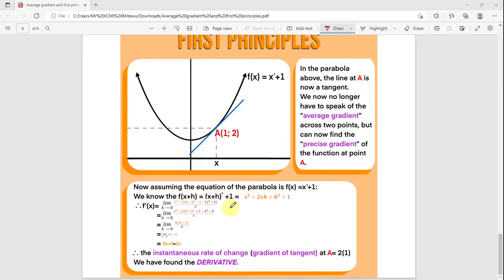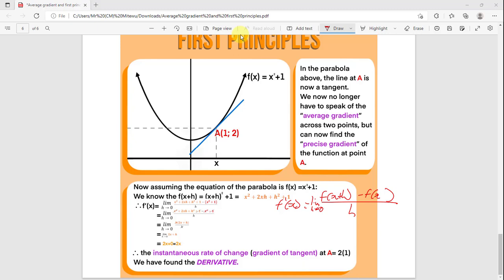This thing still comes from f of x plus h minus f of x, all over h. So this thing, f prime of x, is equal to the limit as h tends to 0. This is basically what I just have over here. You can see there are a bunch of numbers over here. This is basically just f of x plus h minus f of x all over h. I've just done the additional step.